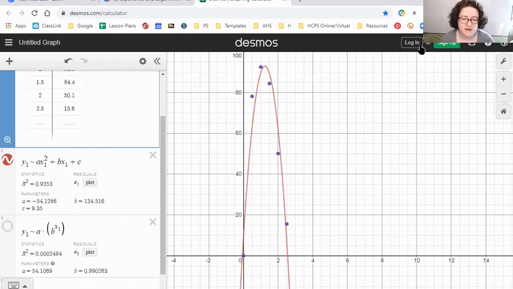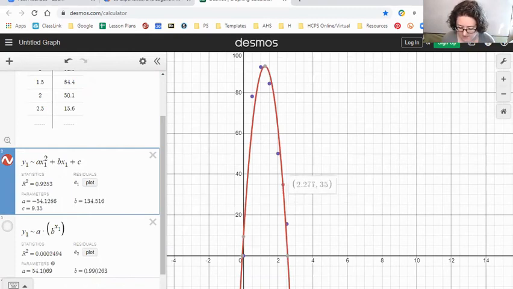And to find our value, the easiest way would be to find the point on your graph or plug it into your equation. We're looking for the concentration at 2.25 hours. So just over 2.25, oops, 2.25, we are at about 37.9. So at 2.25, 37.9, or approximately 38 milligrams per liter. Alrighty, so let's go write that down.